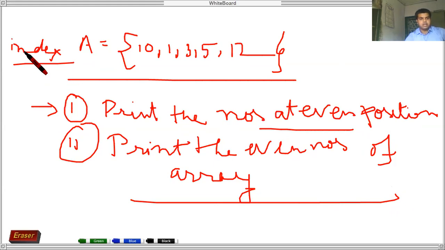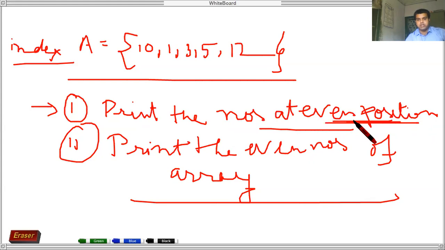If the index position is an even number, then that particular element will be displayed. Now mind you, listen very carefully, printing the numbers at the even position doesn't mean that all the output will be even numbers. It can be odd numbers also. You are printing the numbers of the even position.